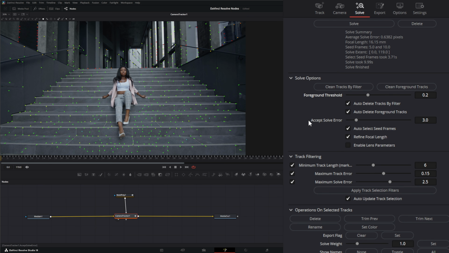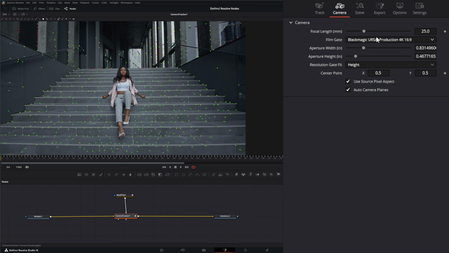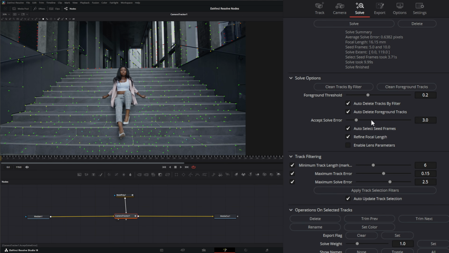And just as a reminder, if the solver can't find a solution, the tracker is going to display a message in the console that the solver failed. So if a solution can't be found, you pretty much need to try to input the correct focal length and all that stuff. And that's why I say playing with this camera data sometimes upsets that solve. So I'm actually going to drop this to 2.